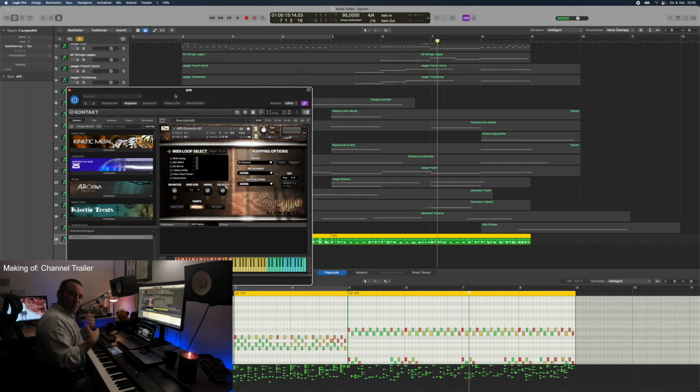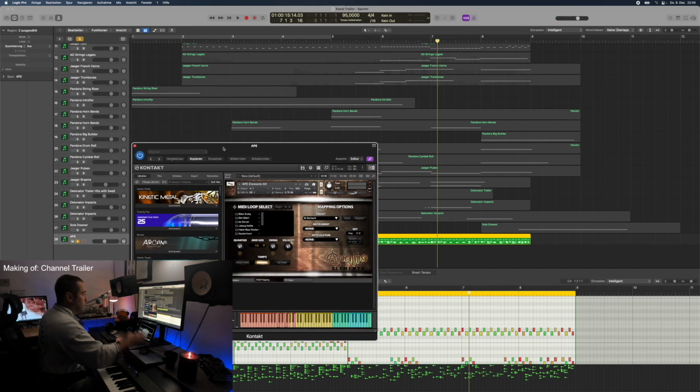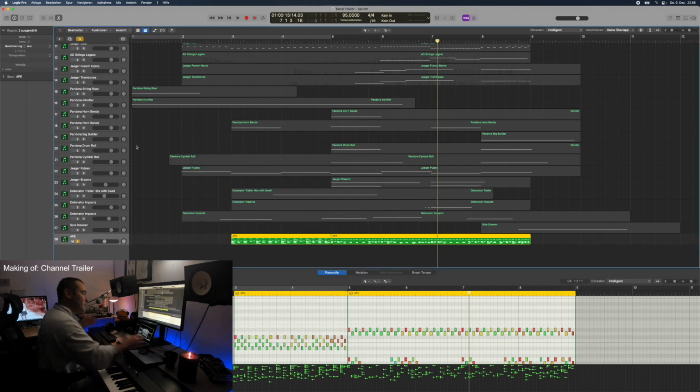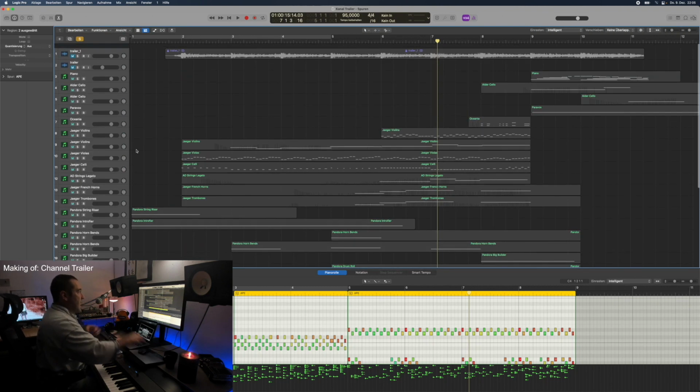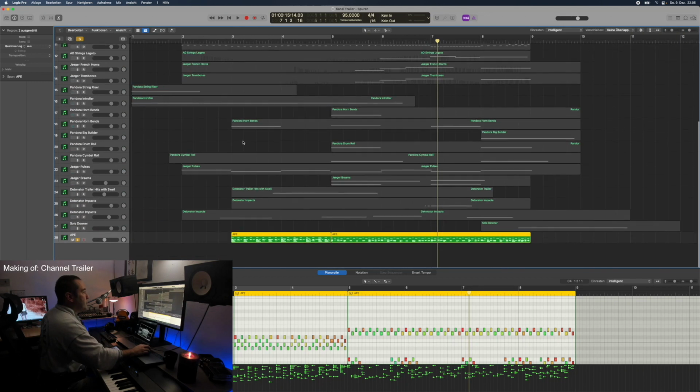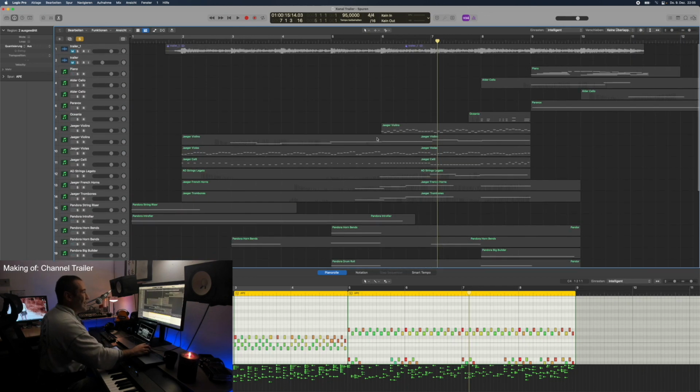I think I don't have to say much about it. It's incredible. This library is really incredible, especially for the sound. I really like the natural sound in this library, and at the same time, it's so big. So that's the first bit of the trailer. You know, this was just the epic side, and I think we spoke about everything that you find in there.